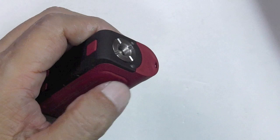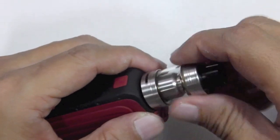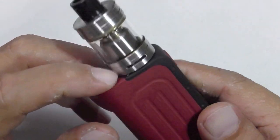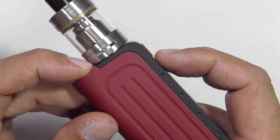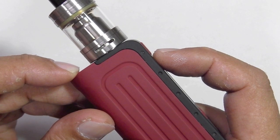And with an atomizer in there, 22mm device, screw it down. And one thing I find is that it leaves a little gap on a few atomizers, like this one as well. There's a small gap. I don't know whether it's my device. It doesn't sit flush completely. If you notice, there's that slight gap there.